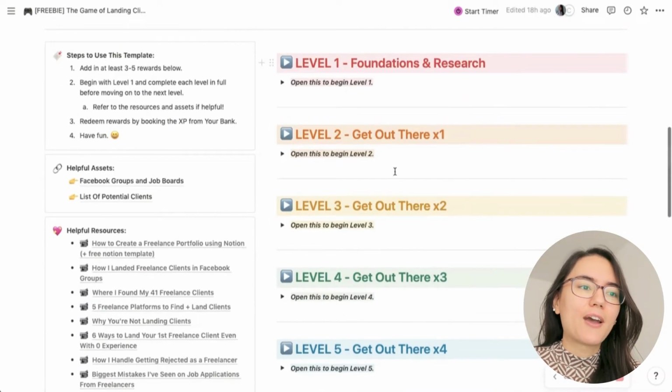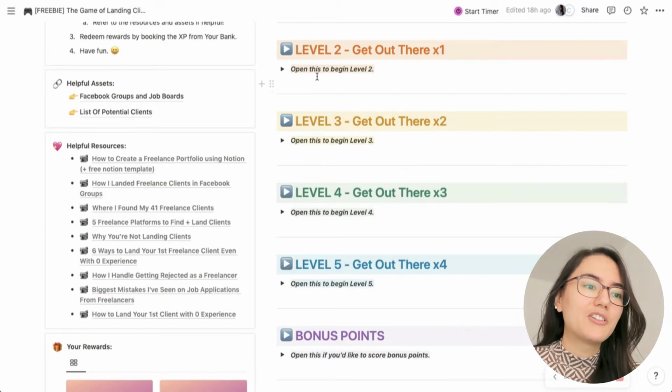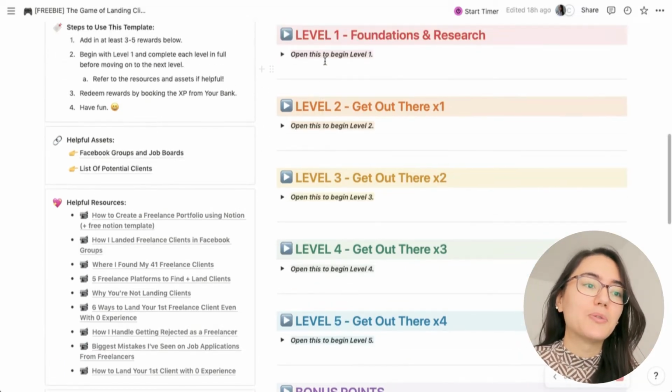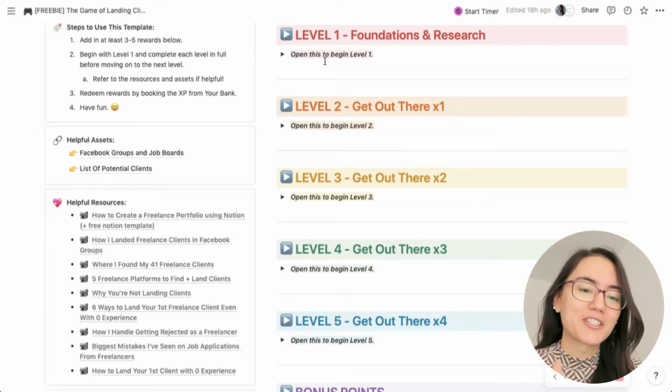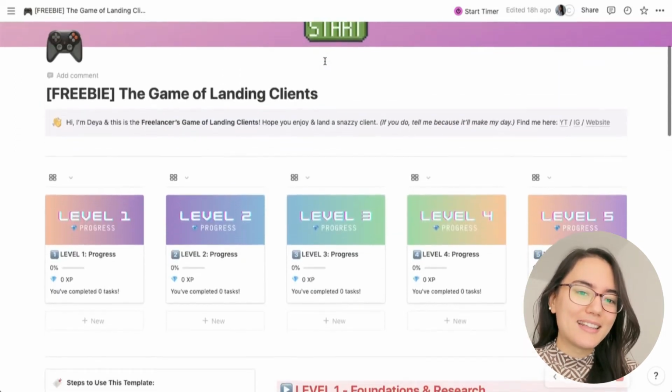And then on the right-hand side, you have each of the 5 levels of the game. I love breaking down big, overwhelming goals into small, tiny tasks. So that's what these are really for. Inside each of these toggles, you will see little tasks that you will want to be working on. And essentially, I want to make you feel great for completing all these little tiny steps that are necessary for you to get somewhere cool, whether that's working full-time as a freelancer or landing lots of clients or whatever that is for you. So that's what this template is essentially.